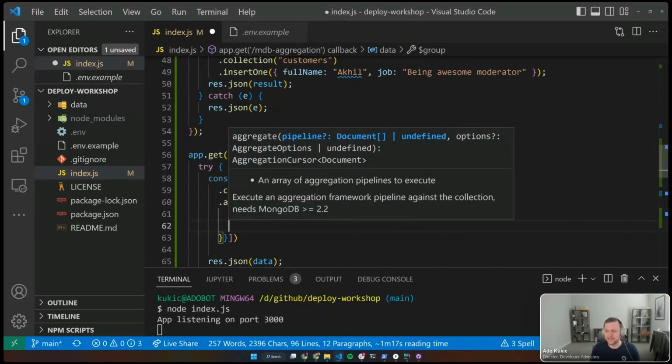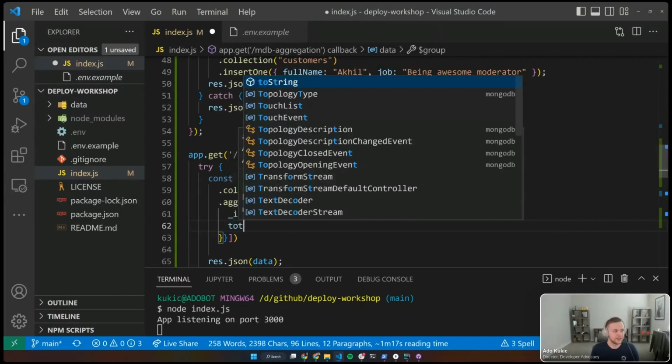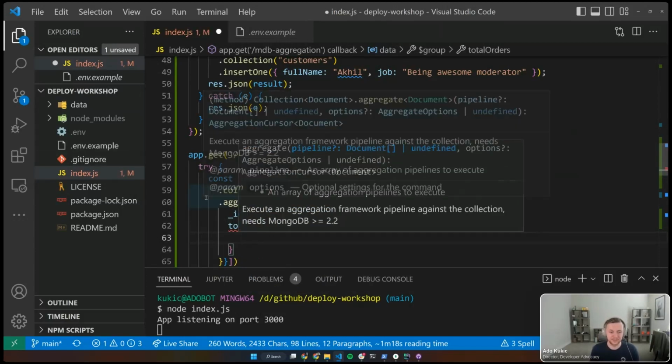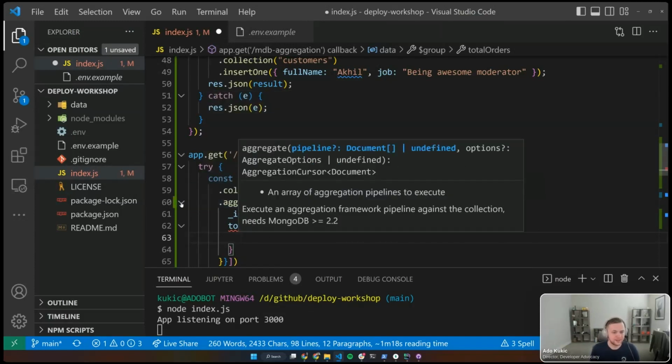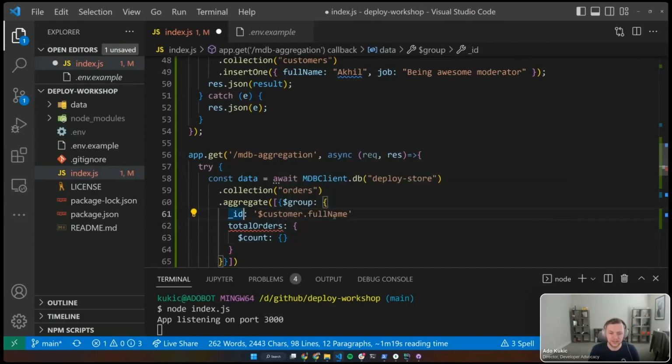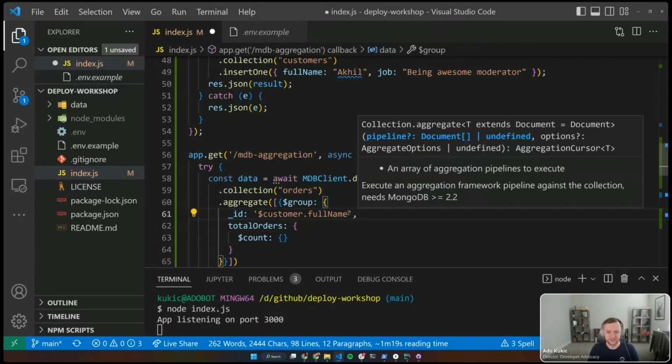And what we want to do is add 2 additional fields to this grouping. So we'll say totalOrders, and this is going to be the total number of orders that the customer has placed in our store. And to get this, we can just run the count operation without passing in any additional fields. So what this is going to do, and I'm just missing a comma here, is go into the orders collection, combine all of the customers based on their name, and then count how many times each customer's unique name comes up. And that's going to give us the number of total orders each customer has placed.